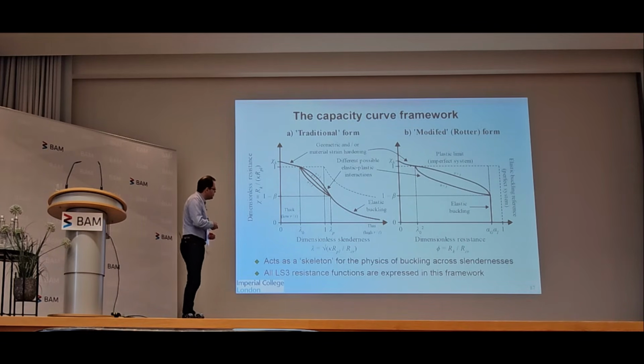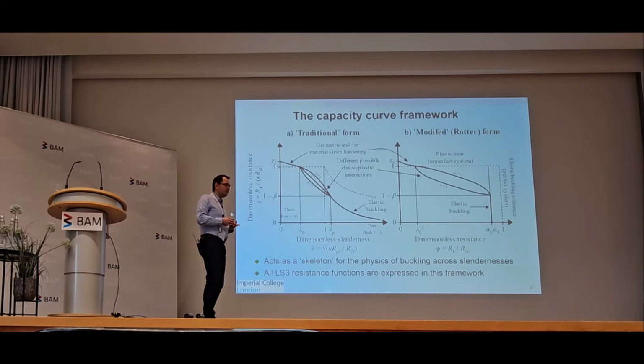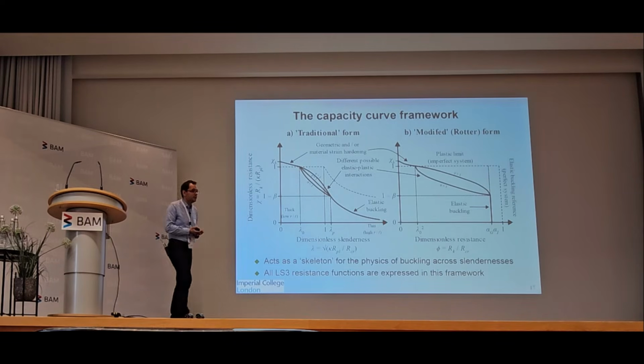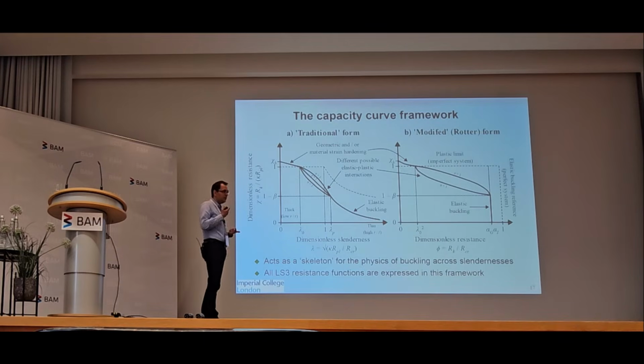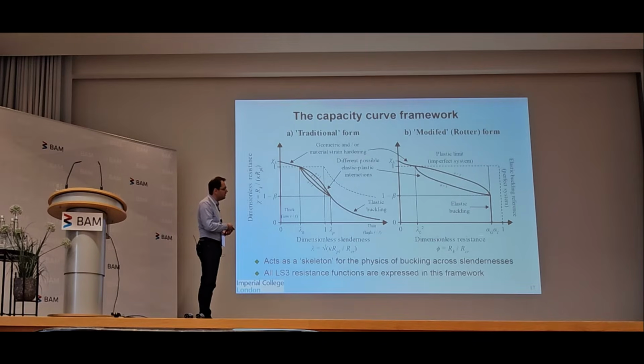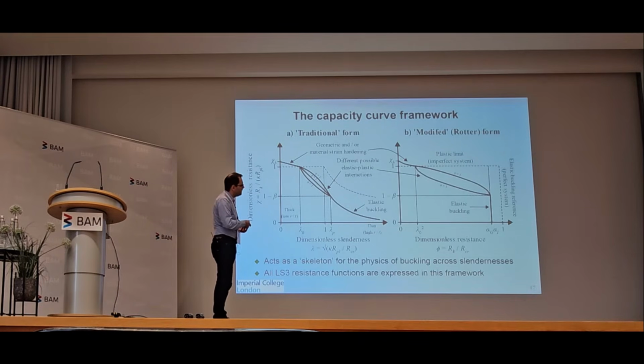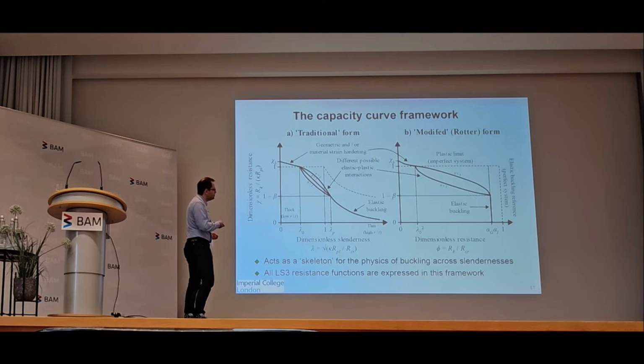And what this framework assumes is that in the elastic region, there is something responsible for buckling there, and that is captured by two so-called capacity parameters which are relevant for the physics there. So elastic buckling is affected by a geometric nonlinearity, and there's a parameter that accounts for that, which is alpha g. And it's also affected by imperfection sensitivity, which is accounted for by alpha I. So alpha I and alpha g govern the elastic buckling behavior. They are the two capacity parameters that act here.